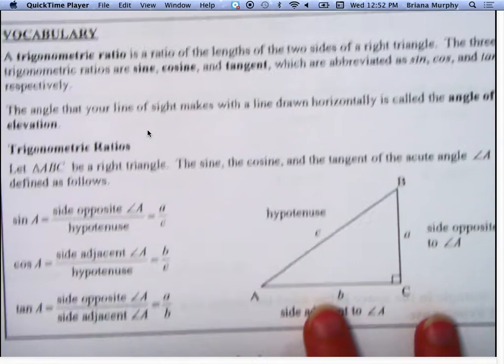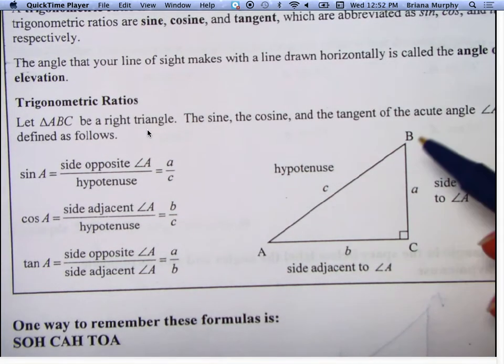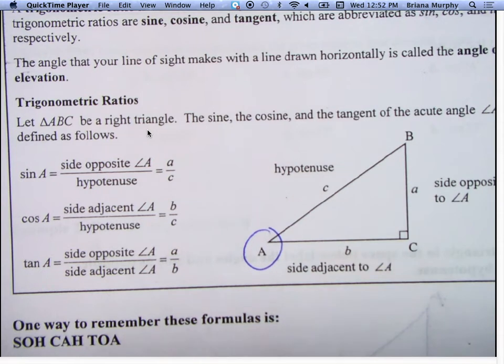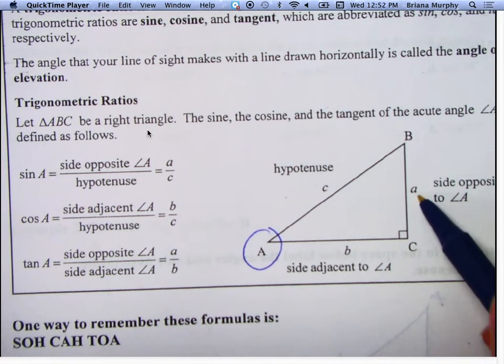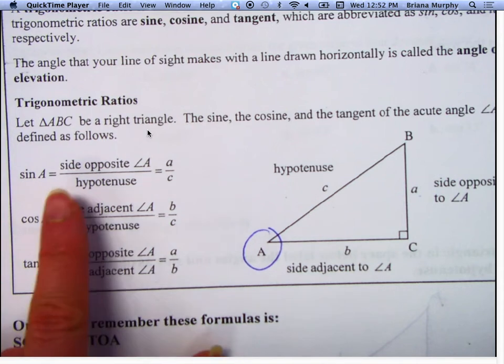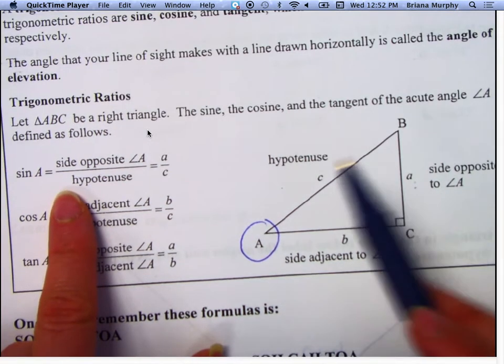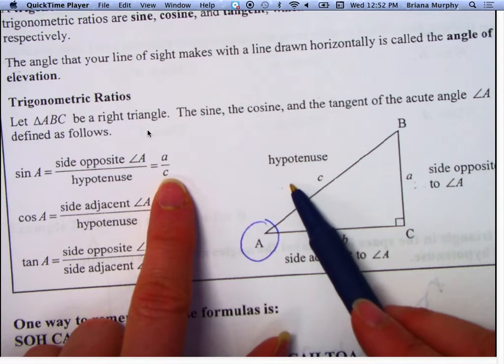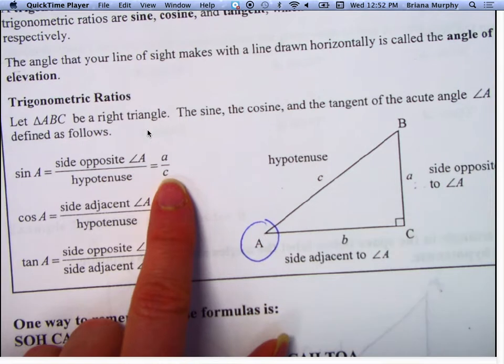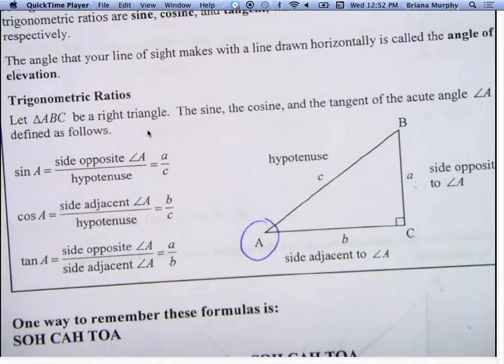So we're going to talk about the different trig ratios. If we are looking in this case at angle A, we've got opposite, adjacent, and hypotenuse. So the sine is the opposite over the hypotenuse, a over c, lowercase, because lowercase stands for sides, where capital stands for the angles. Then we're going to look at cosine. Okay? Cosine is the adjacent over the hypotenuse. Adjacent is the one that's right next to it.